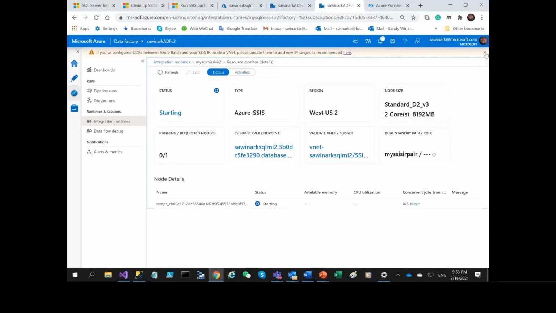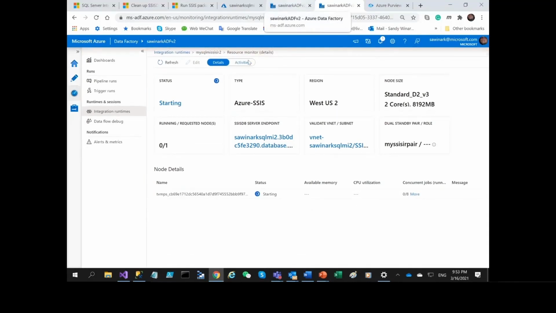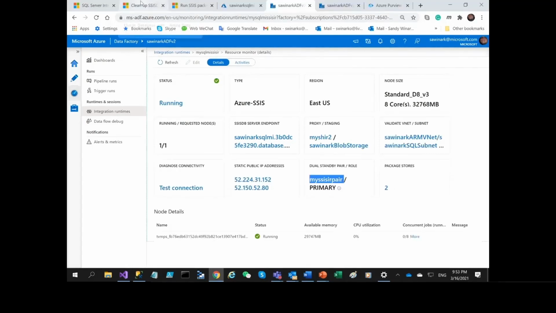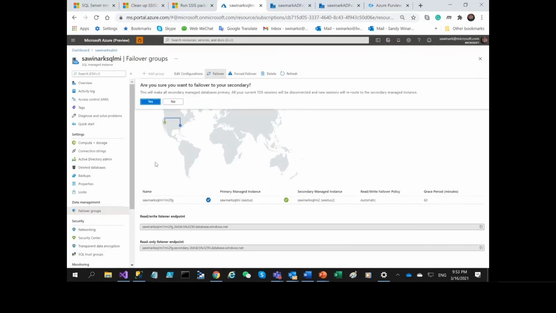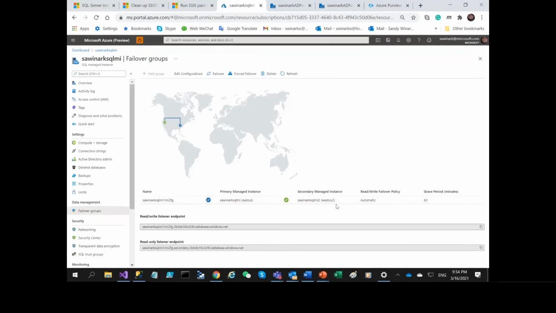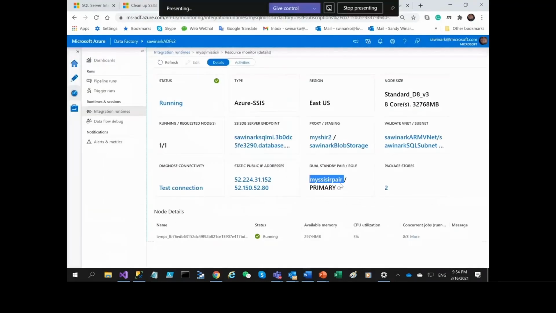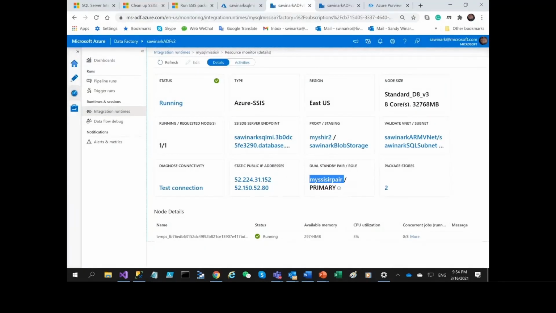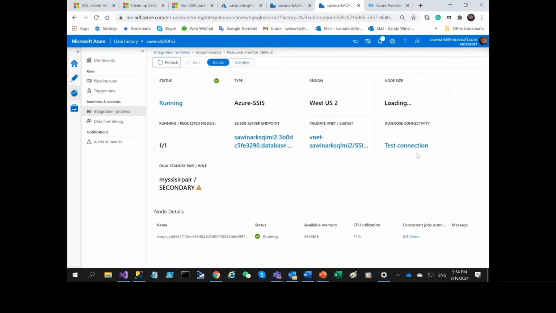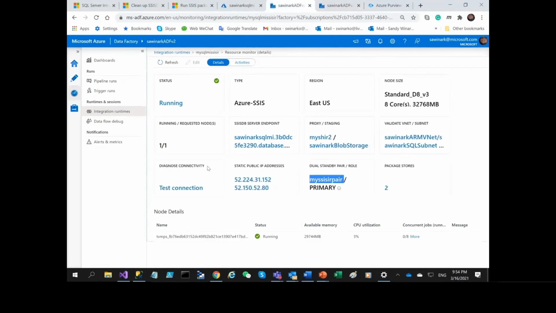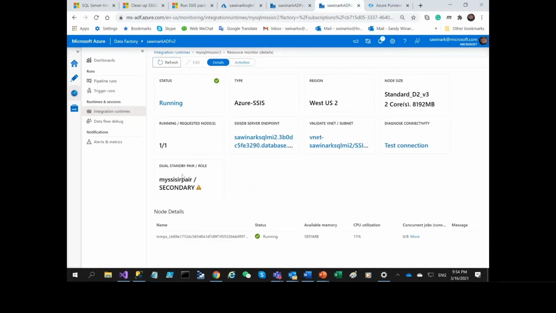Yeah, it's still starting. But in any way, once it's started, I can just go back to my SQL MI page, right? And I can actually force a failover in here. When I do a force failover like this, the primary and secondary will switch. That means the East US becomes secondary, West US becomes primary, and also on this page, the SSIS IR will switch from primary to secondary, and in here, that's still being started, will switch from oh, there you go. It's a bit slow, but it's not 20 or 30 minutes, right? And you can see SSIS IR primary, SSIS IR secondary.